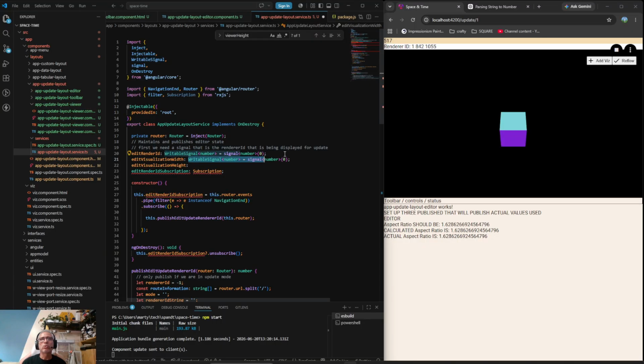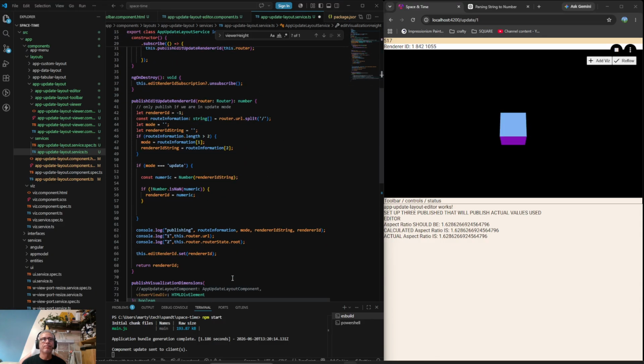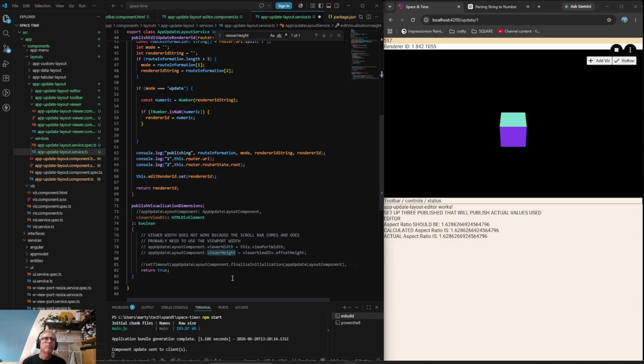Writable number, signal number. And so basically, we want to get our width and a height from these, not from the stuff that were there, not from the IDs or not from the data that's stored on there.